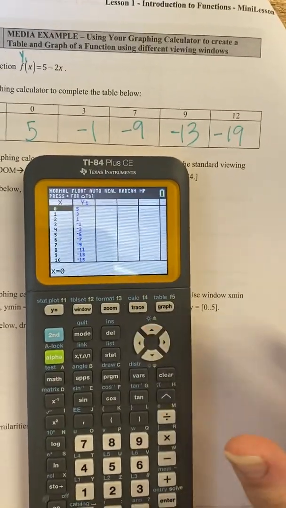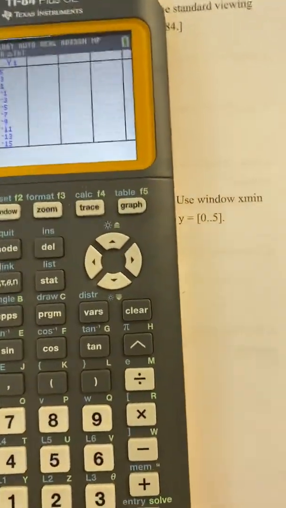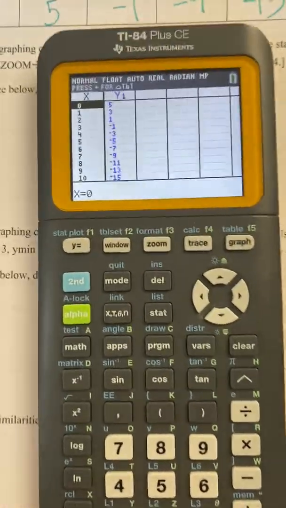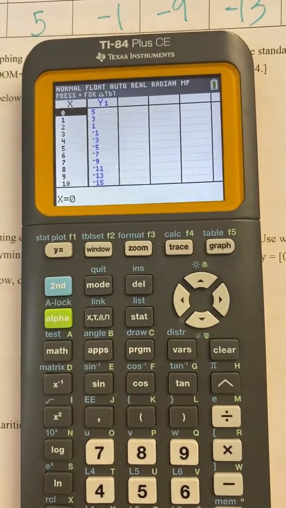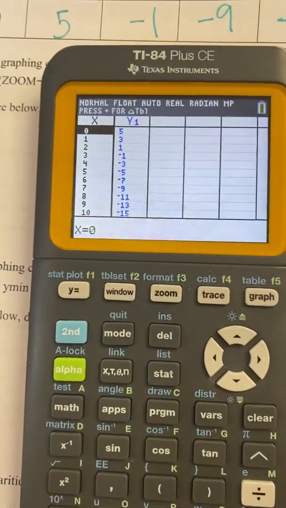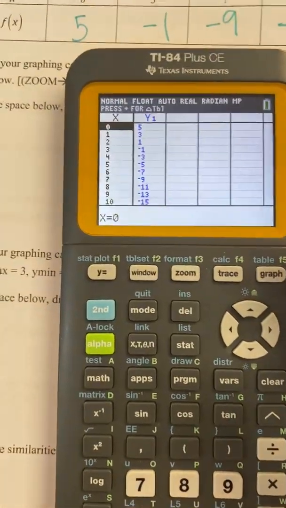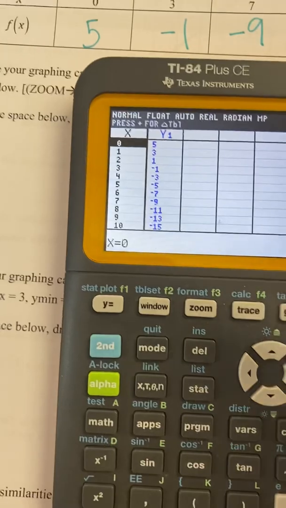And it started at 0. Let's say you had a problem that needed you to make a table, but you only had to show quantities counting by 25s. And let's say you didn't want to start until you got to 5,000. Well, it would take you a really long time to scroll all the way down to 5,000 on this graphing calculator. You could do it, but it would take forever.